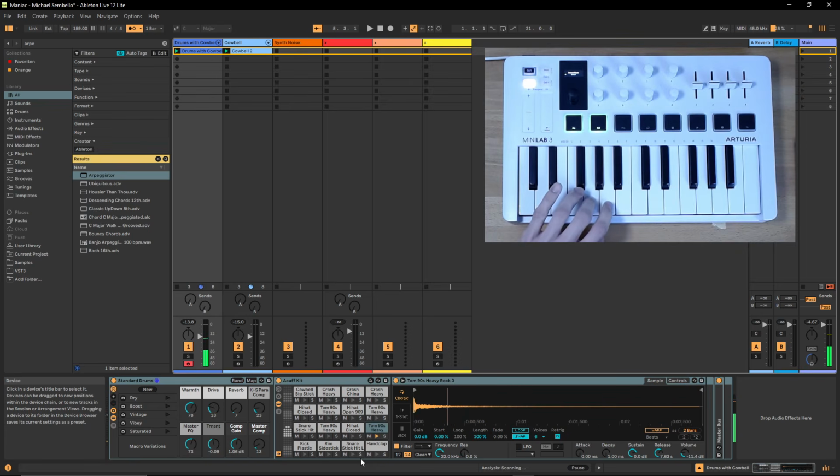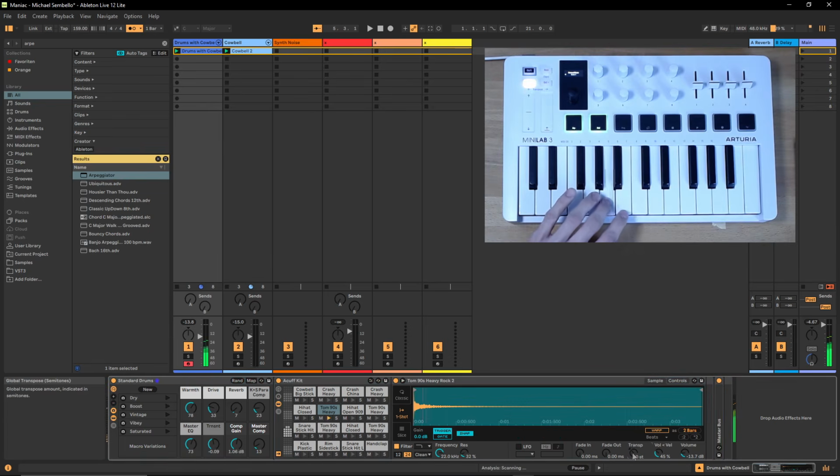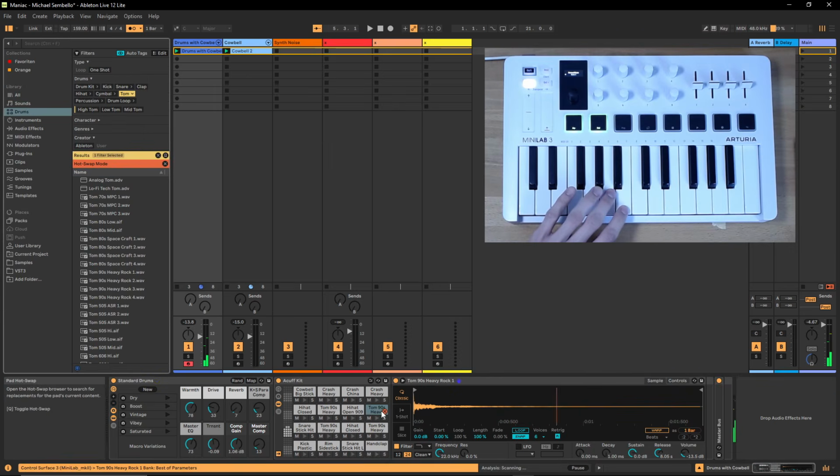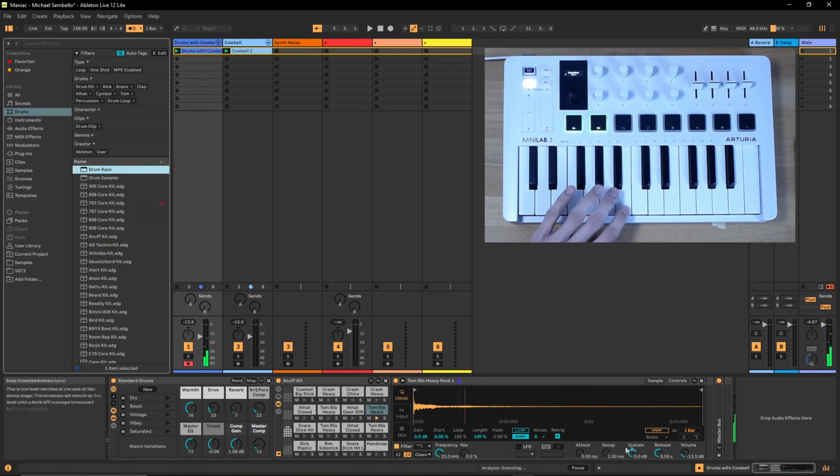Why does this tom sound so bad? I don't know. This one is great, I guess. Okay, let's take those two and can I transpose them? Yeah, that's good. And maybe this one a little higher.